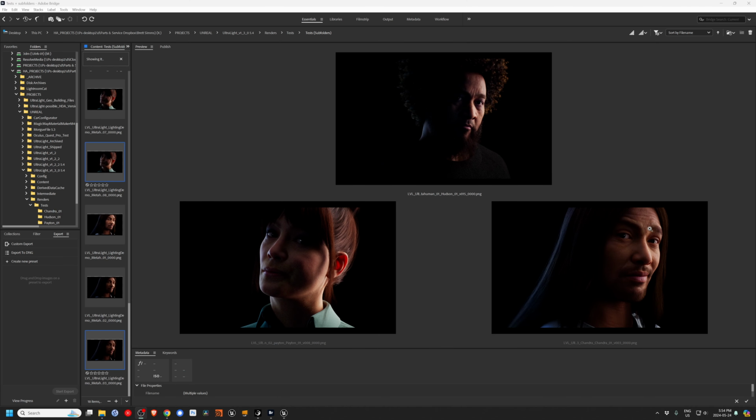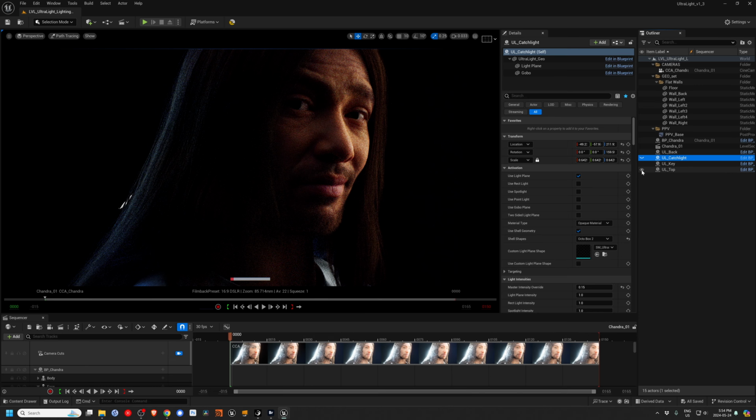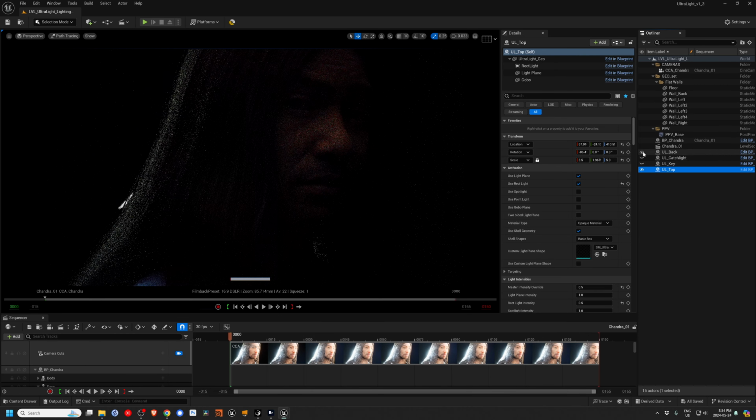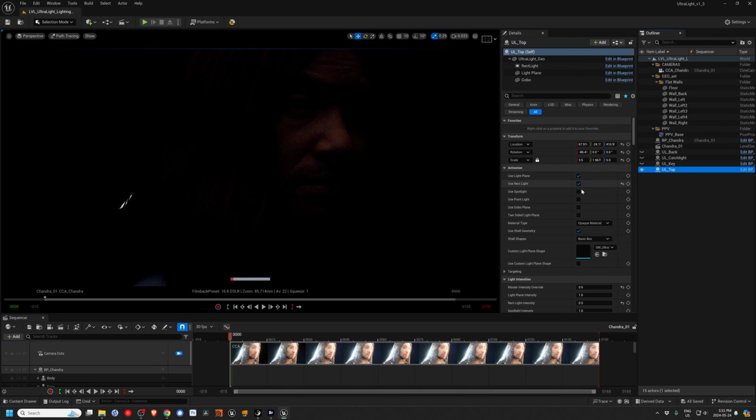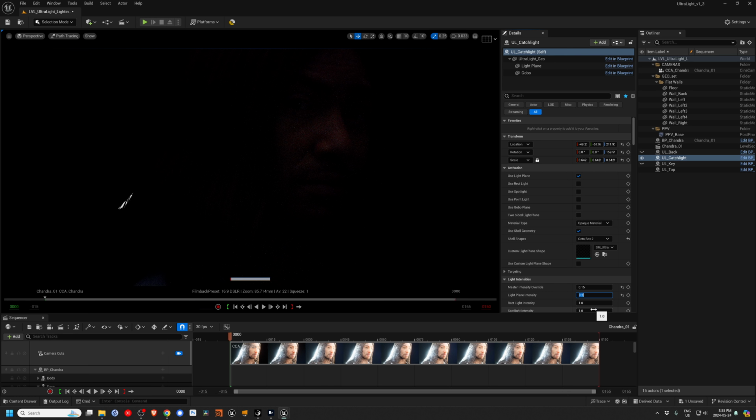Now I think our last one, Chandler's, just got a little bit too much fill. We'll knock that one back, match the other two, and then I think we'll be done. One more render for him, and that should be it. So yeah, I think it's going to come down to the combination of the top light and the catch light. Take that top light down even further. And the catch light can come down a little bit as well. Somewhere around there.